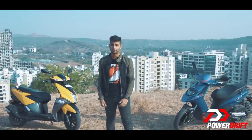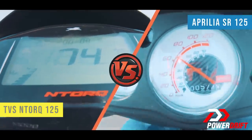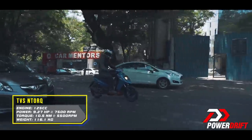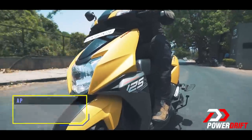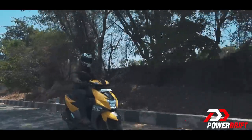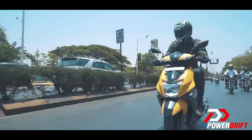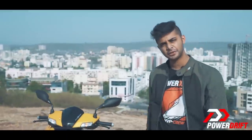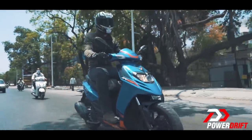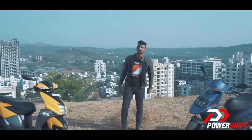Firstly, we'll start off with the power to weight ratio. Does it really make a difference? 100 kmph is a feel-good number and both of these scooters will reach there eventually. But most of your riding is going to happen somewhere between 0-80 kmph. The N-Torque pulls marginally better than the SR125 anywhere in this range, largely due to more torque on offer. The power delivery on the N-Torque is smoother, there are no unwanted vibes and the fueling is efficient. On the other hand, the SR125 feels a little gruff in comparison — there are some vibes involved and the power delivery is a little irregular. But both these scooters have perky acceleration and will surely plaster a smile on your face.